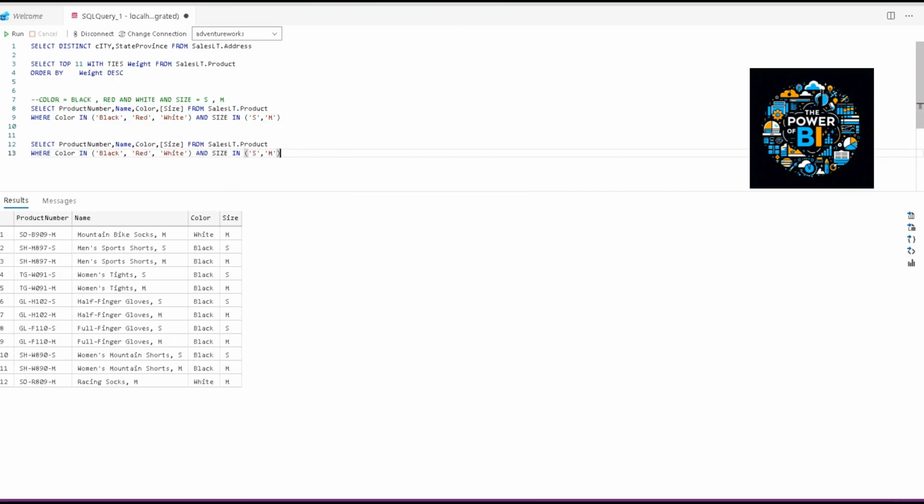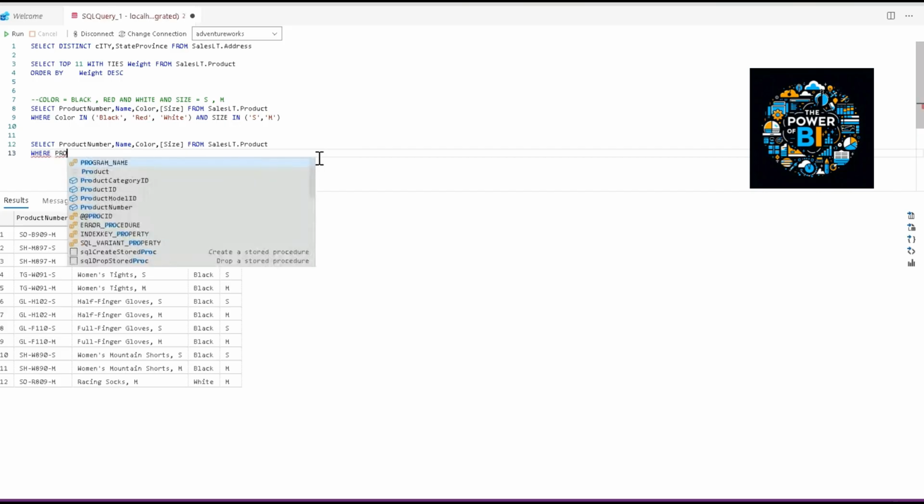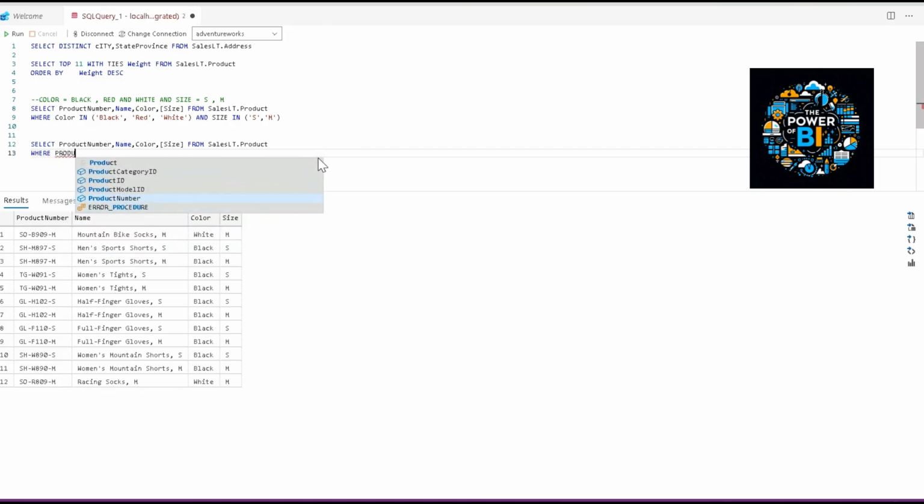And if I want to search by product number, just remove this, product number LIKE, and then with LIKE we can use a percent sign, and we can use another thing as well. So it starts with S and then an underscore.